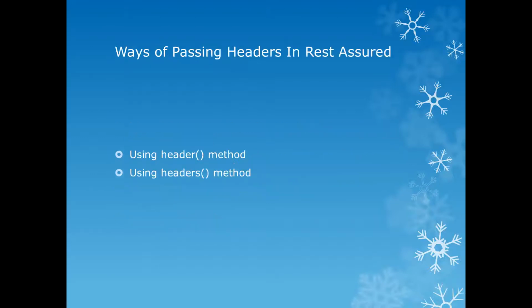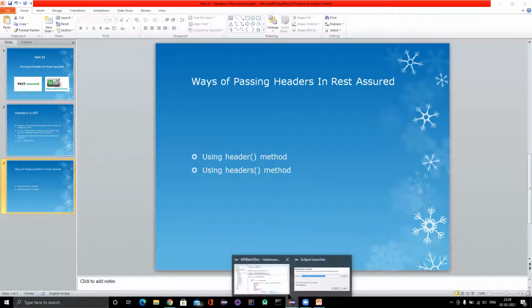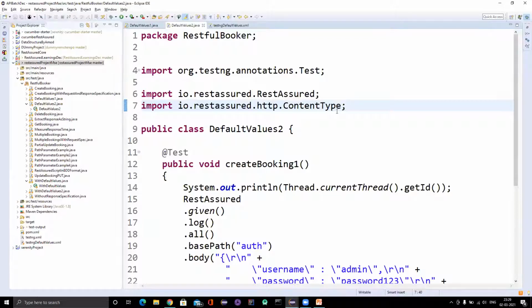These are the different ways we can pass the headers in this session. We'll learn better if we do some practical, so that is always the best thing. So let's go and start adding the headers. How can we add headers in this episode? I've opened my project here, which I'm using for this YouTube series.